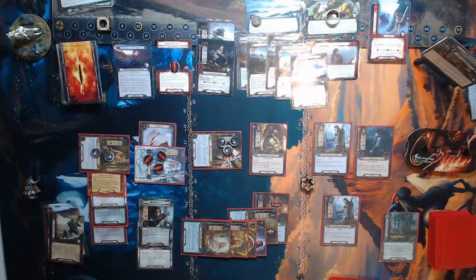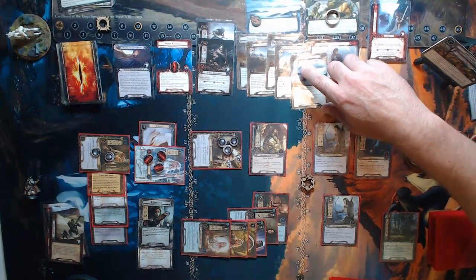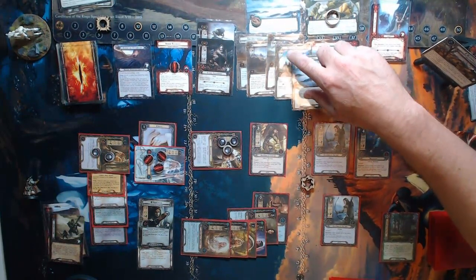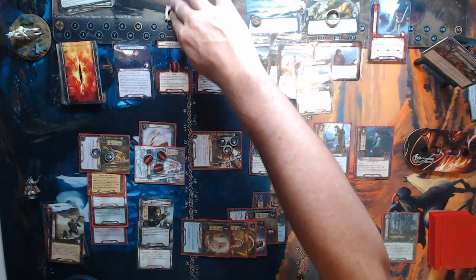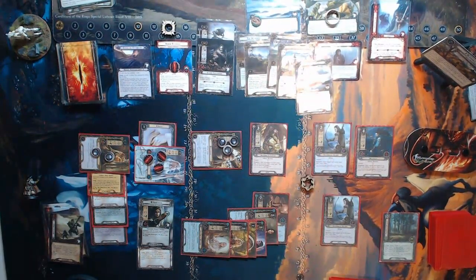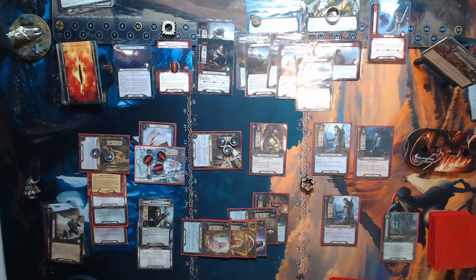I may have actually failed the quest by 1. I think I did, actually. Let's see here. So 1, 3, 4, and 4 is 8. So that's 11, 12, 14. So there's 14 threat in the staging area. So I didn't even come close to that. Yowza. Okay. I thought it wasn't even going to be a problem. I didn't even imagine that this could happen, but guess what? This is how stuff blows up.